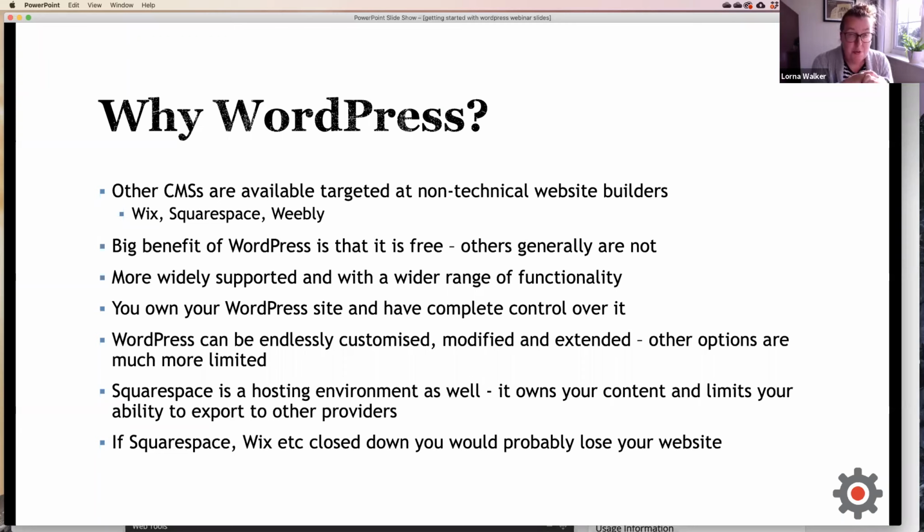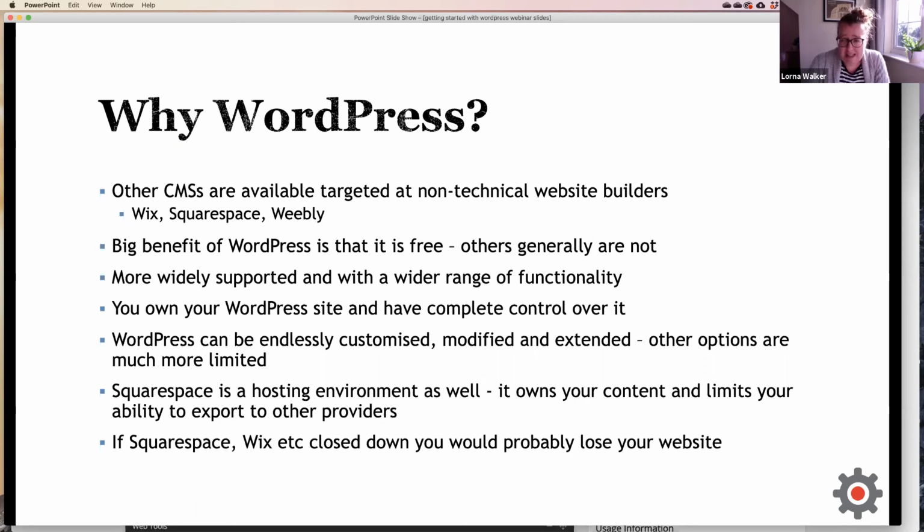And I think for me, one of the most important things is WordPress is not a commercial organization. It's open source. You can easily move your site away from WordPress if you want to. You have complete control over it. These other options, Squarespace, Wix, etc., they're commercial organizations and they're controlled, closed environments. So it's a much riskier proposition to have a site with those. You'll be more limited in terms of what you can do with it. And if those organizations go out of business or change their terms and conditions or something like that happens, potentially you can lose access to your site, which obviously is bad.